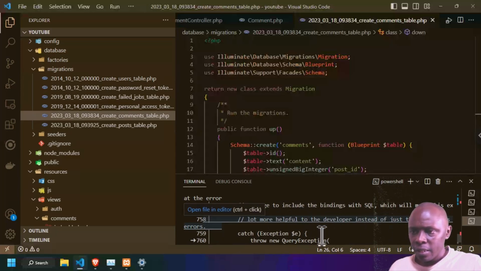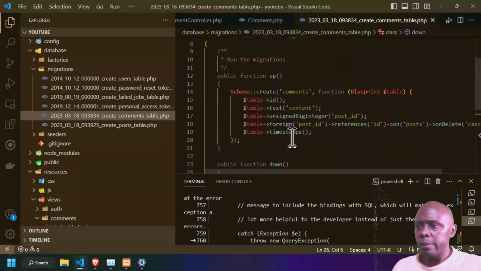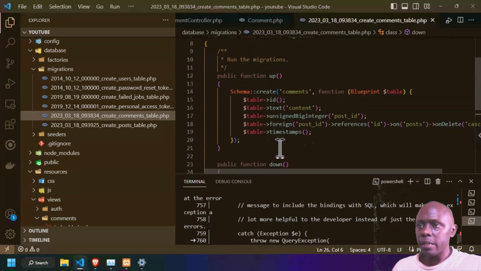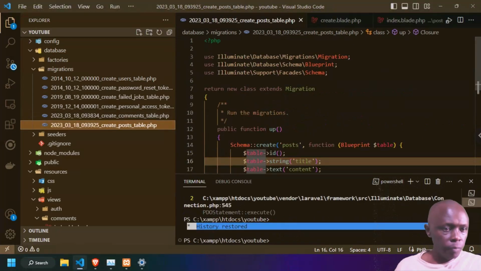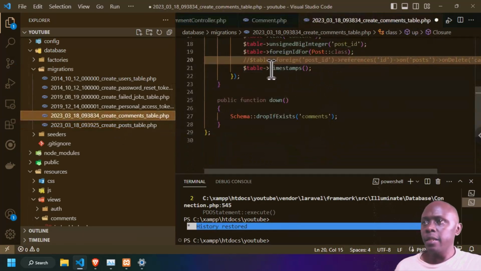Okay. There's a problem with this type of referencing. So we are just going to make a few changes. We were getting some errors using the old style of referencing, using that table reference post ID.